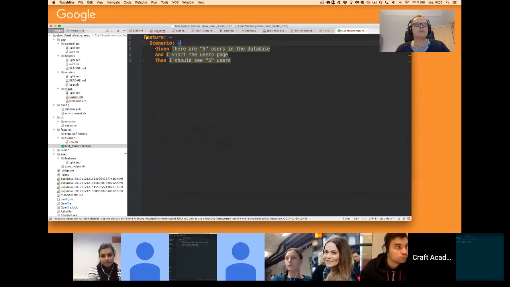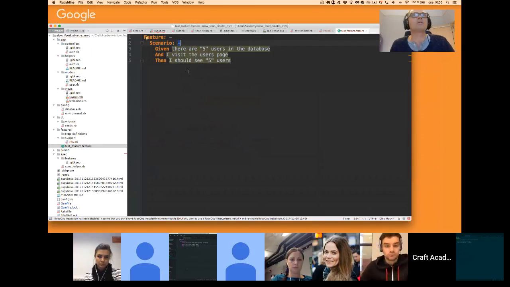And I have just 3 very simple steps in this feature. Again, this is just to test if Cucumber is actually working. So yesterday when we were doing this, we had issues with accessing the database. So let's see if that will work for us now.